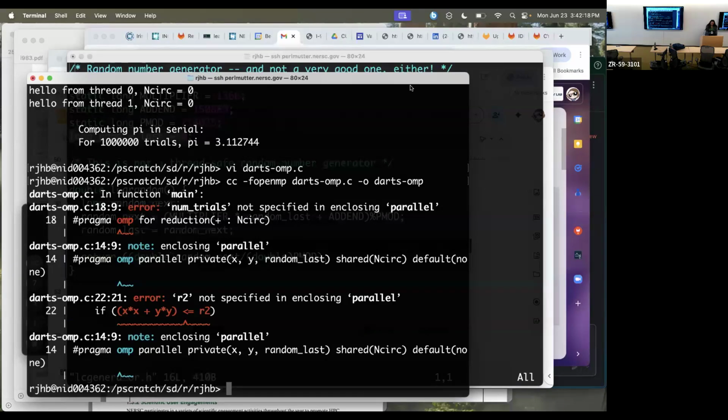Oh, okay. So it wants me to specify num trials. Note enclosing parallel. R2 not specified in enclosing parallel.